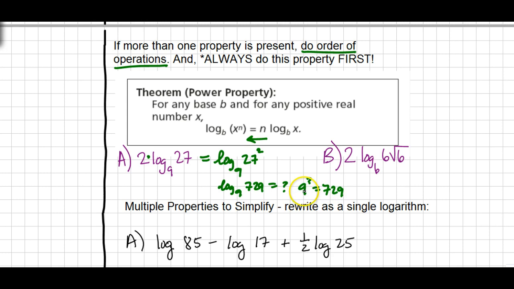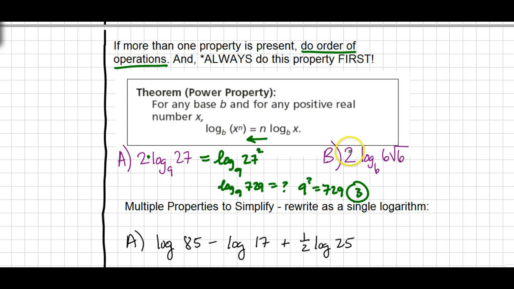So now I would just do some trial and error there to figure that out. I know it's going to be bigger than 2 because 9 squared is only 81. So I'd probably try 9 cubed next, and cubed works. So 3 is my answer. The next one's a little bit tricky because we've got a square root, and we haven't really done much with square roots and logs. Most of the time when we have a square root, we know that our answer is going to be a fraction, but in this case, because of the 2 in front, we're going to worry about that more than the root.